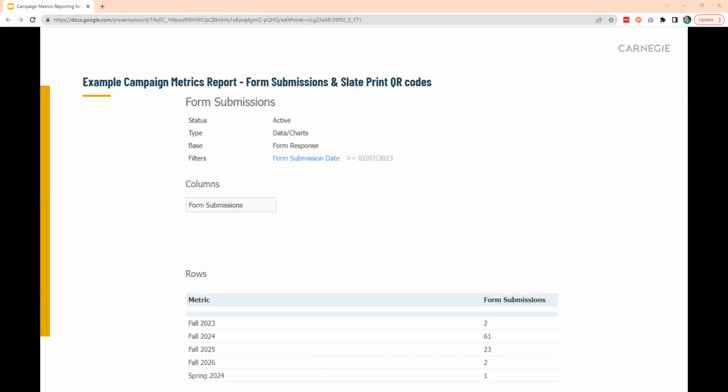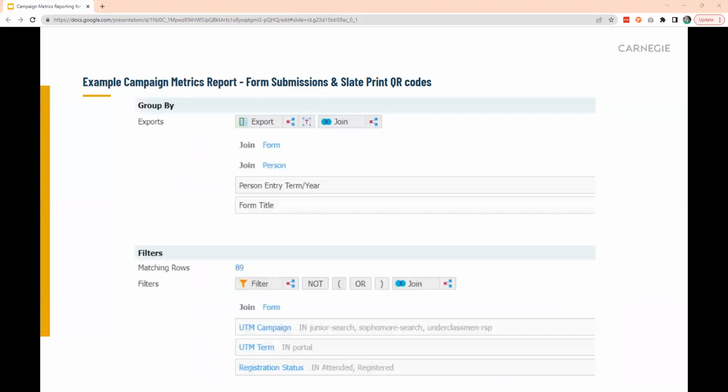I mentioned form submissions earlier. This could be really important data to have related to a campaign. So you would select your particular form, which I'll show you in a minute, but the main filter is the form submission date. You want to make sure that coordinates with the date of the campaign launching. So for this example, we want to display our person entry term as well as the form title.